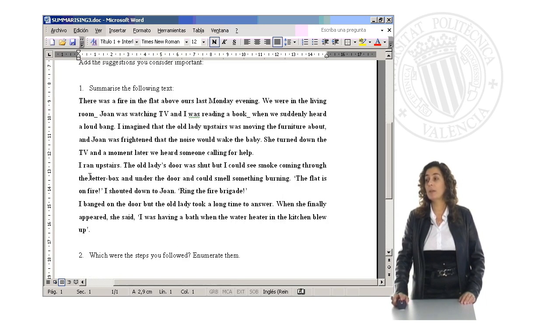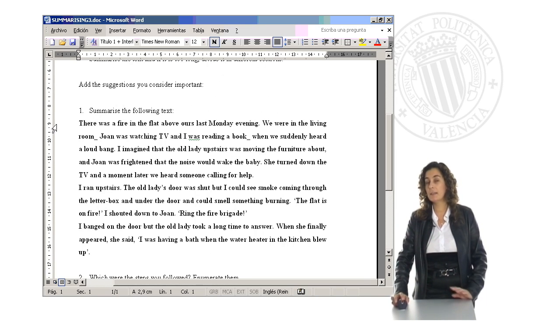Right? For example, here you have a text in the transparency, and if we read that, there was a fire, etc. Then fire is a keyword. Monday evening, the time. Joan, the people involved, Joan and I, right?